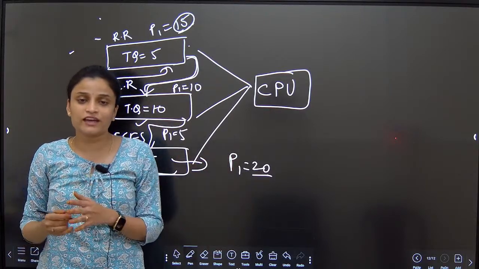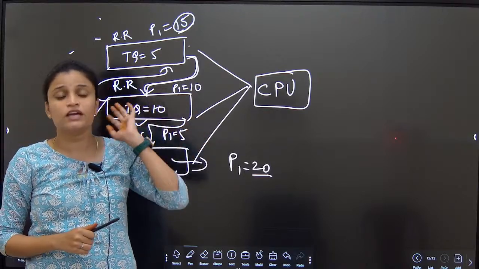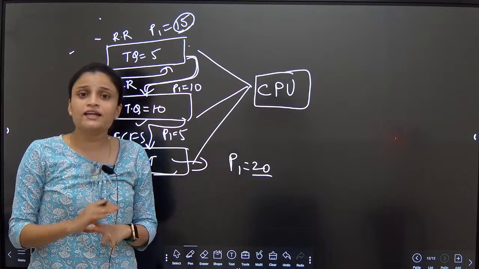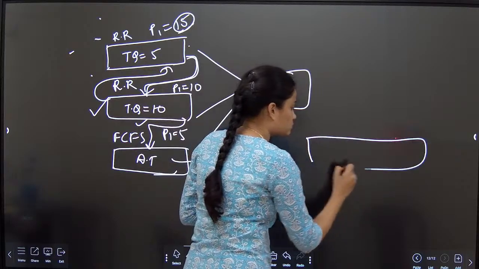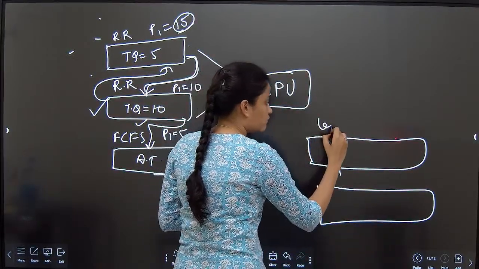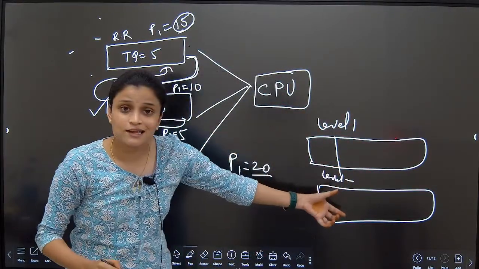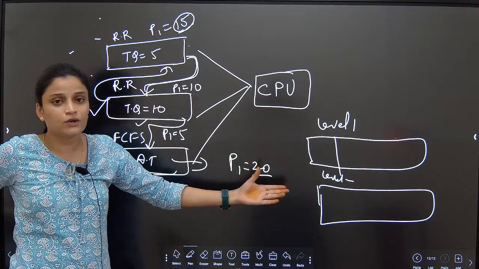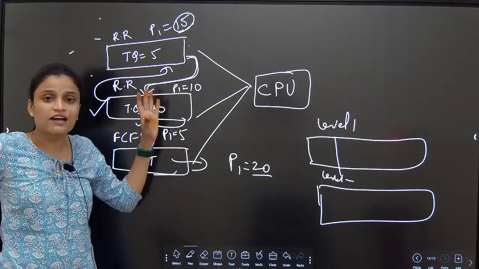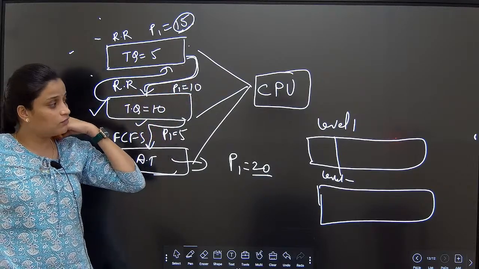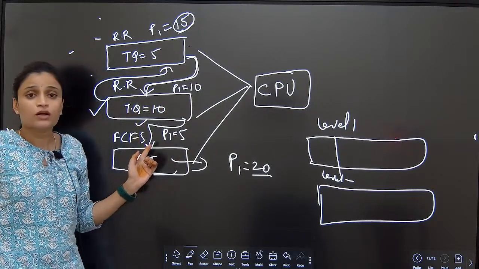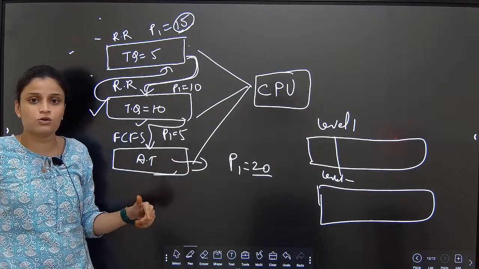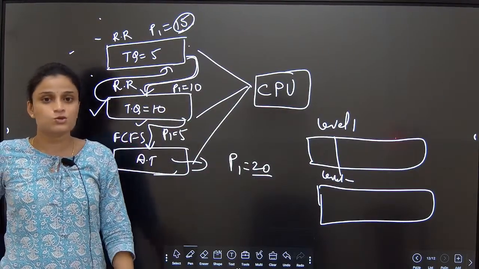Why are we using this multi-level feedback scheduling algorithm, even though we have many algorithms like FCFS, round robin, shortest job first in different modes? Because it separates the ready queue into different levels. This is level 1 of the ready queue, this is level 2 of the ready queue. What are these levels? First the system process, interactive process and batch process. We have taken the ready queues into different levels as system, interactive and batch process, and we are assigning different algorithms to them. So it provides the answer to one more question also. Why can't we use different algorithms for different processes which are waiting in the ready queue? For that question also, the multi-level feedback scheduling algorithm provides an answer. This is all about the multi-level scheduling algorithm.